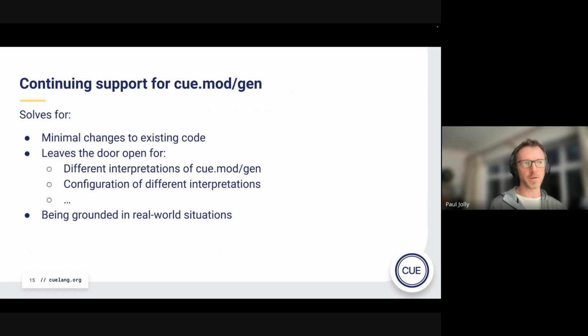QGetGo would need to be run in the main module in that situation in order to resolve which version is used. Have we landed on what the right answer is as a stepping stone before the published versions? No. Do we leave the door open by allowing for different interpretations and perhaps configuring those? Hopefully, yes. And that's the thinking. So hopefully we haven't ruled out, as part of deciding a minimal change here, ways in which we could fix that problem.